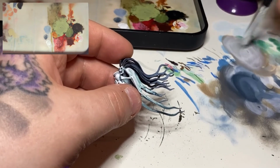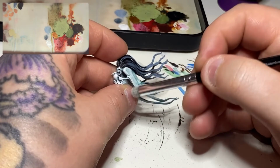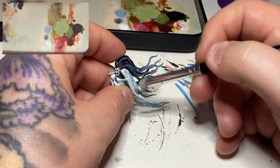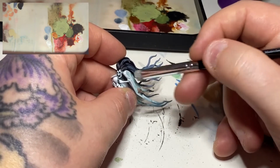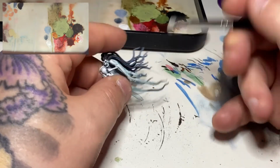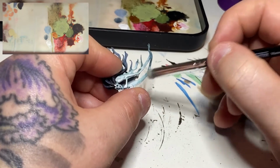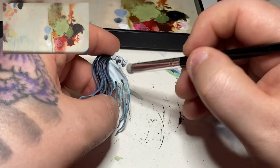Right, and once that wash has had time to dry, I'm now using some Corax White and a dry brush, and obviously being careful not to get this on the black. I'm just blending this down, dry brushing to pick off the white highlights and whiten up some of the areas where the green shade may have gone a little bit too heavy, and obviously blending this all the way down into the Nighthaunt Gloom.